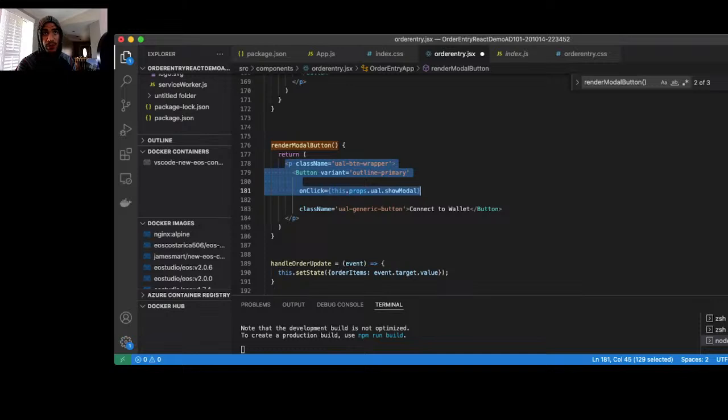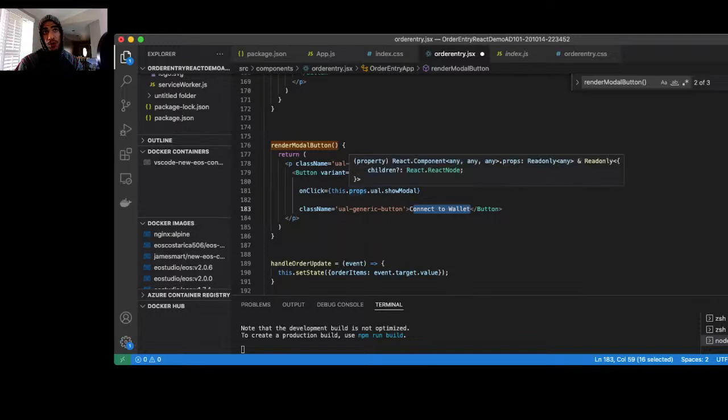So in the meantime we're just going to show connect to wallet, and it's going to have an option there as a button that the user can click. Once they click that button, on the click, it's going to show this UAL formatted form that the user interacts with to log into our application.